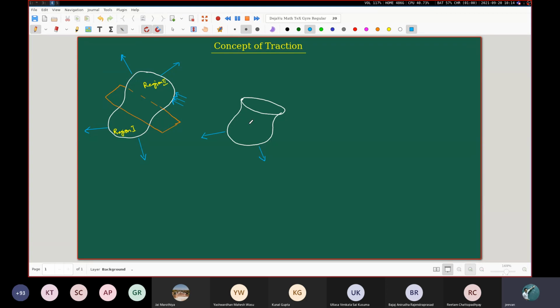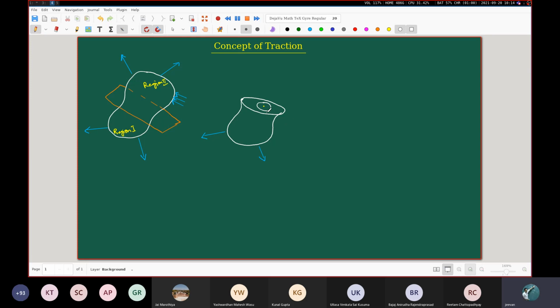Fine. Now we are not going to consider the entire flat plane. Rather, we are going to focus our attention on a certain point within this flat plane. Let us consider this point here. This is not any centroid or anything like that, just some arbitrary point. It can be here, here, here. Next, we consider a small area around this point.